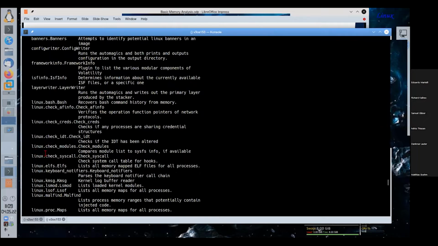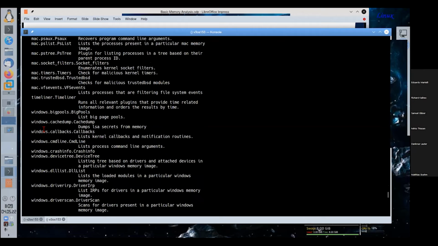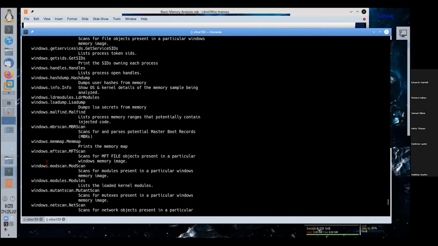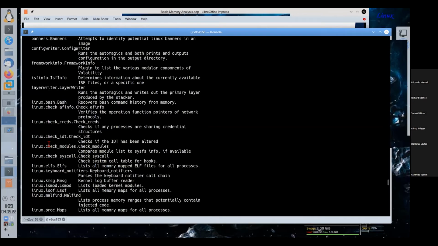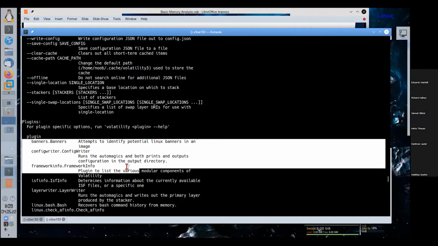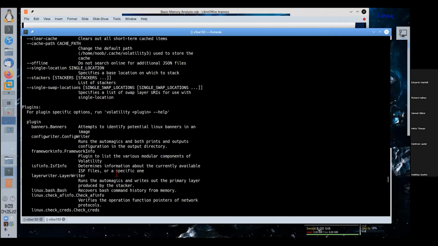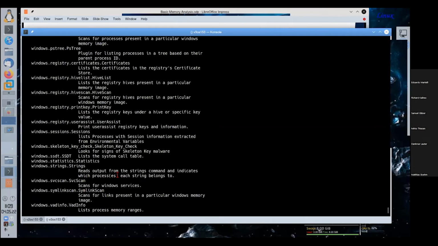Everything that belongs to Linux starts with linux dot command name. Everything belonging to Mac analysis starts with mac. Everything with Windows starts with windows. And there are a couple of common commands like config writer, banner, framework info, ISF info, which work directly.